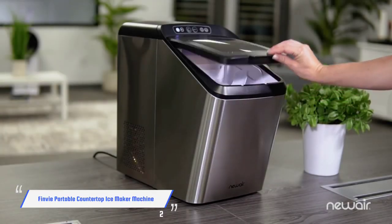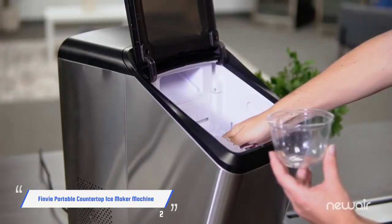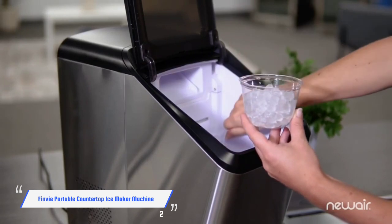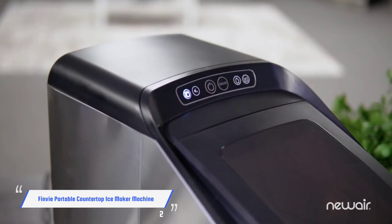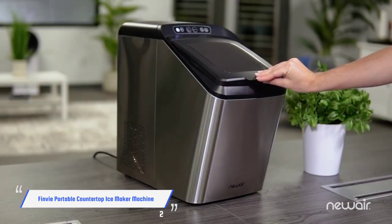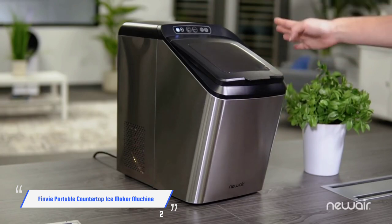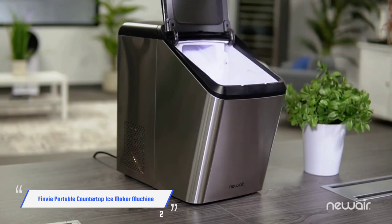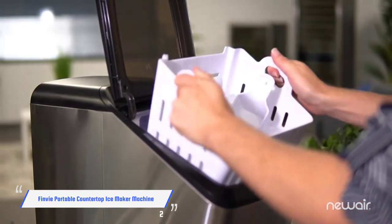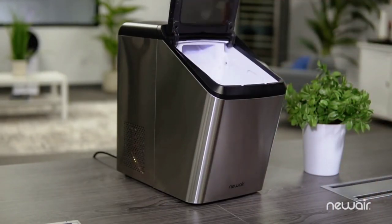The NuAir Countertop 28-pound Ice Maker is our best overall pick for several reasons. Mainly, it's well-priced, has lots of useful features, and its compact footprint won't take up too much space on your countertop. It's a powerful appliance that can make ice in three different sizes, taking about 15 minutes to make nine pieces. The removable bucket holds a little over two pounds of ice at one time and it even comes with a scoop for easy dispensing. There's an indicator for when the machine needs more water, so you never risk running out at a moment of need. When you're all done, just position the easy-to-use drain above the sink. Another thing that sets this model apart is that the components are BPA-free, so you don't have to worry about any leaching chemicals.